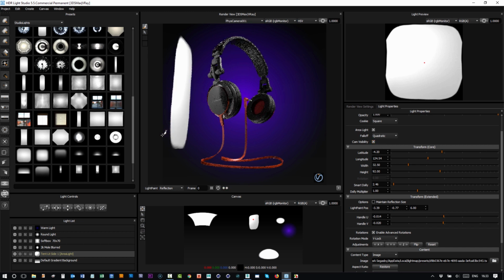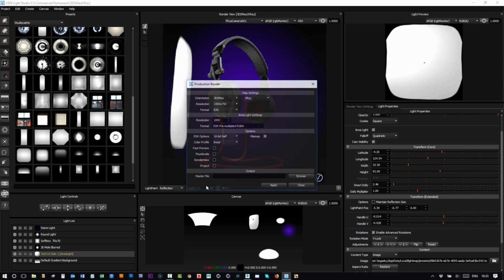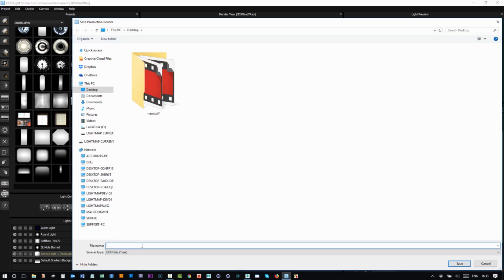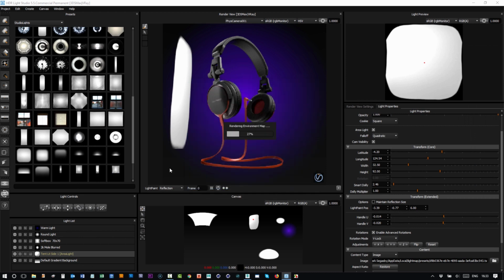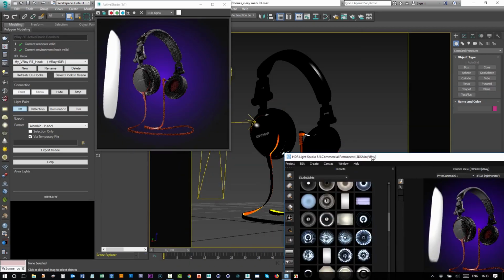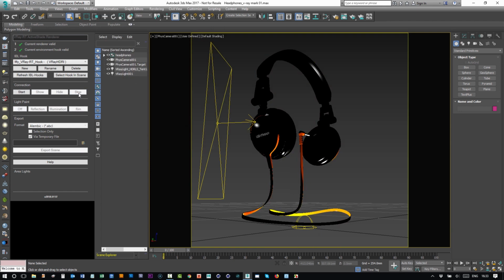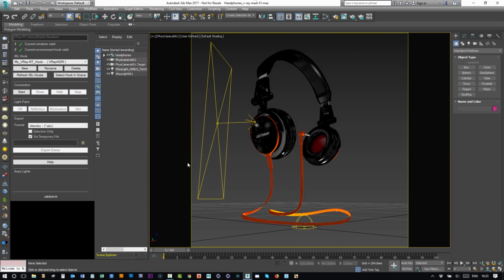And then the usual process to finish lighting, you press the HDR button, you give the file a name and press render, and we'll now render this area light to put on the light in 3ds Max, and we'll render the HDR IMAP as well. And now we can simply get LightStudio out of the way, press stop, and now your project is there lit with all the lighting that was created in HDR LightStudio.